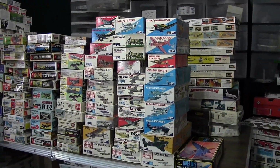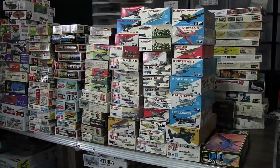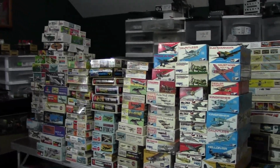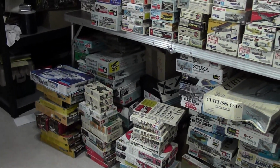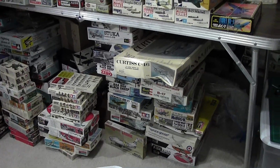And I'm hoping to offload them, honestly. I found a guy whose specialty is the older model kits, and these are definitely older model kits. And so I'll see if I can sell them. I'll give you guys an update next month when I come through.